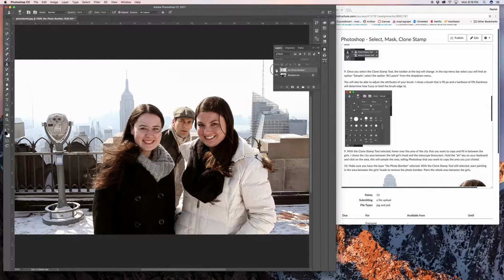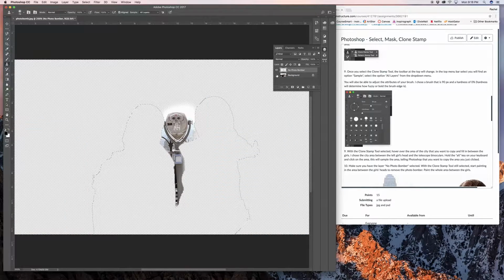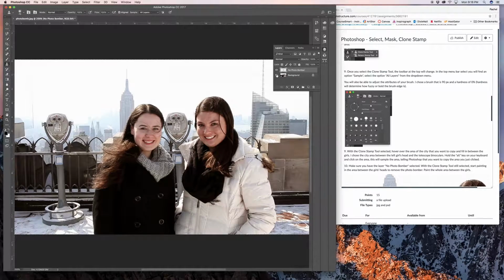So it's a non-destructive change. If I hide this background layer, you'll notice that it's only in that one area. And the power of that is that I can move those pixels around after the fact, and they're not flattened to that background layer. So I'm going to undo that.